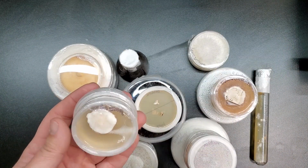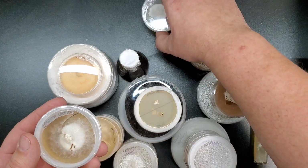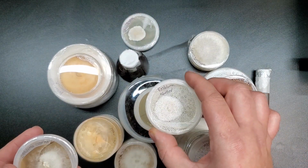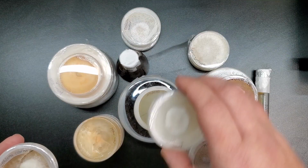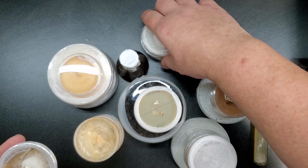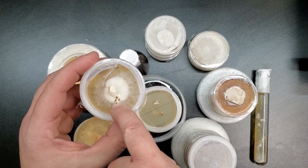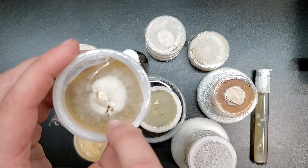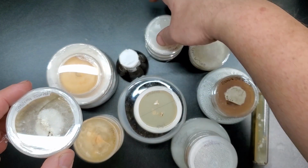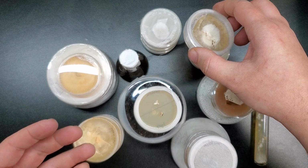And this right here, this is actually a transfer that I did from one of the original petri dishes that I inoculated with tissue sample. Same goes with this one, and same goes with this one. These are all tissue transfers that were from, I think it was this one right here. Yeah, you can see right there where I took some of the tissue, some of the mycelium from this guy, and I used it to inoculate these petri dishes right here. And as you can see, things are actually going really, really well.